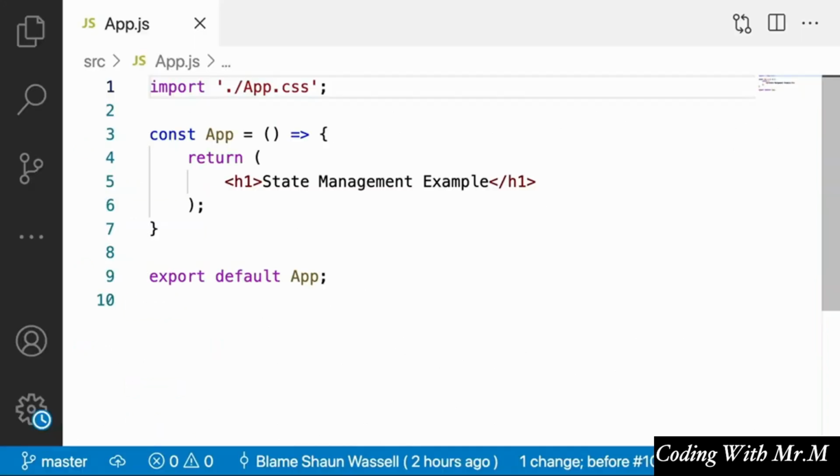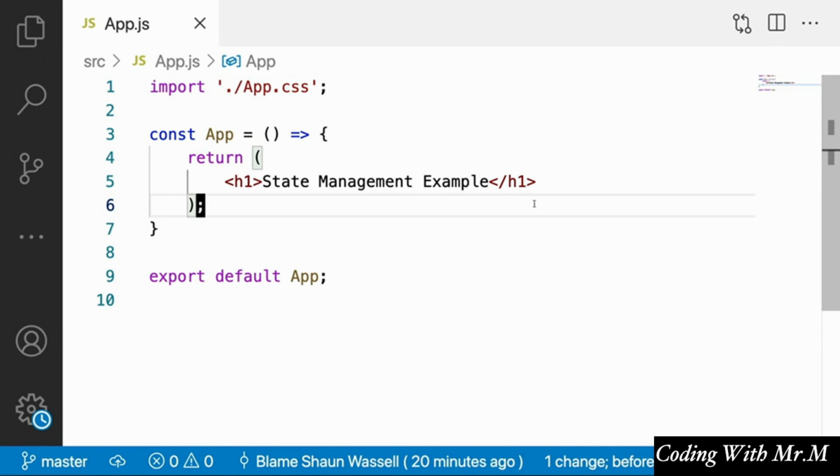All right, so the first state management tool that we're going to take a look at is the vanilla React useState hook. Now, most of you are probably already familiar with this useState hook, but I'm just going to implement something here so that we have a good point of reference for the rest of the technologies that we're going to take a look at. So the example that we're going to be implementing here is just a basic counter button that keeps track of how many times it's been clicked. Now, I understand that this is not the most exciting example, but again, it provides a fantastic point of reference for seeing how different state management libraries handle things.